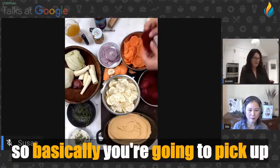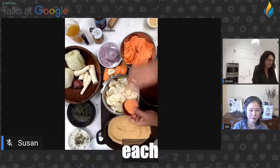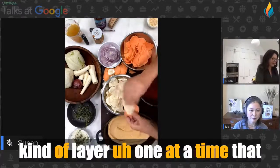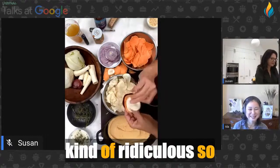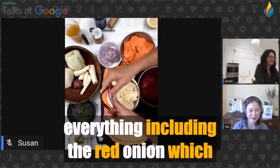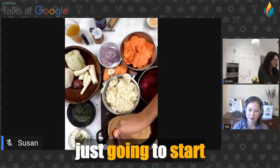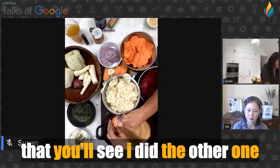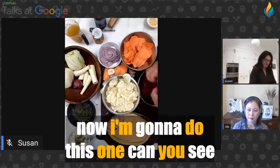So basically, you're going to pick up a few slices of each vegetable, because it's not necessary to layer one at a time. That would be kind of ridiculous. So we're going to pick up a little bit of everything, including the red onion, which I also sliced on the mandolin. And then we're just going to start shingling them. You'll see I did the other one in a round dish, but I only had one round dish, so now I'm going to do this one.